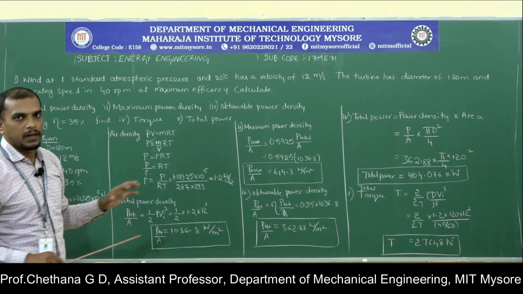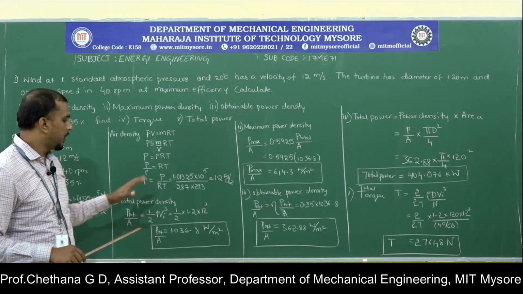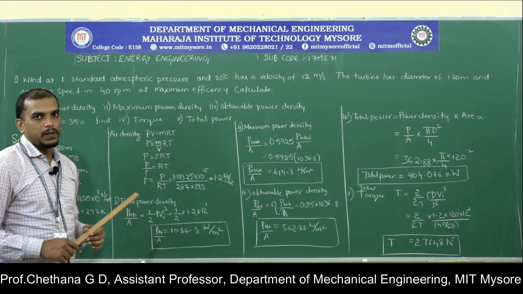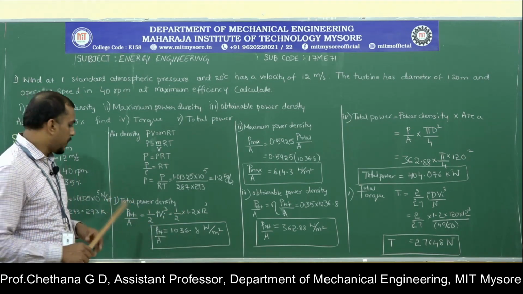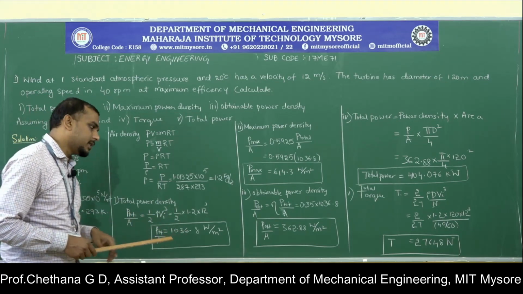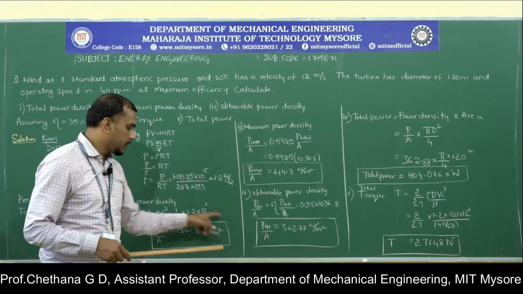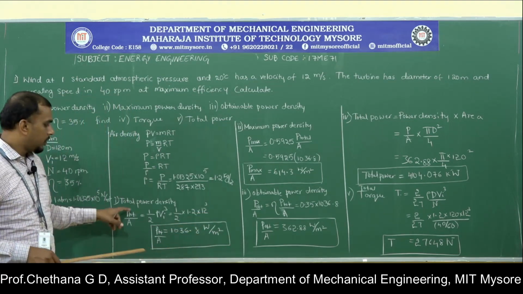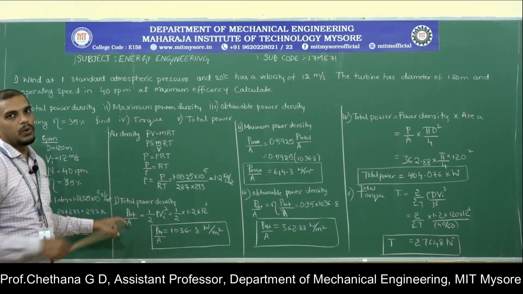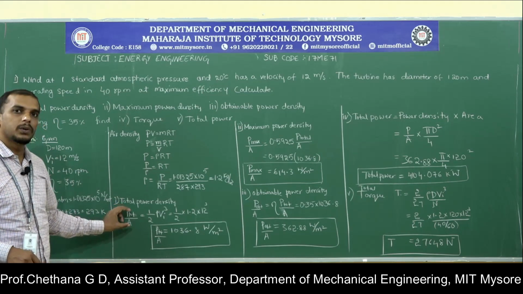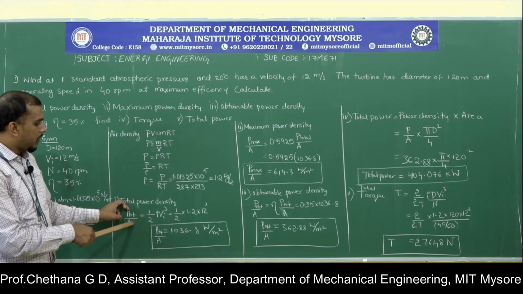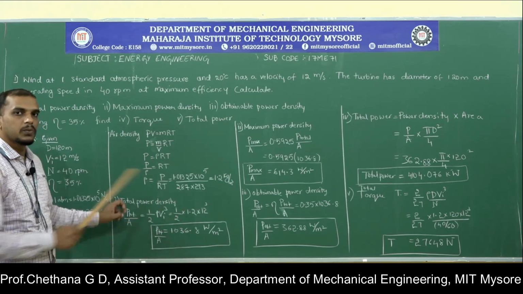The power formula for wind energy is given by half into rho A Vi cube. But if you bring the area to the other side, that becomes power density. Generally the power density unit is watt per meter square. So if we take the A away, what you remain with is half into rho Vi cube. This is power density, the unit will be watt per meter square. If you are calculating power, you substitute A here, then the unit becomes watt.